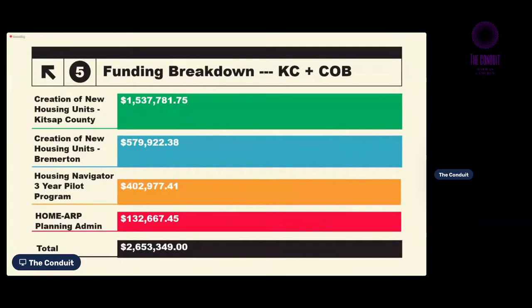In addition to the urgent need for more housing units, conversations with Bremerton Housing Authority point to the need for housing counselors to assist households with the utilization of housing choice vouchers. Currently, the housing voucher system is underutilized in Kitsap County. Many households who qualify for vouchers struggle to complete the necessary steps to secure housing. It has been determined that a housing navigator is needed to assist households with the process. This would better utilize existing housing resources for many vulnerable households, including HOME-ARP qualifying populations.